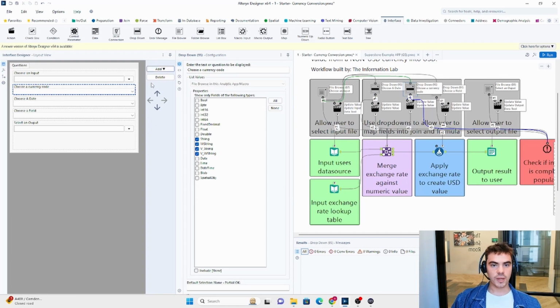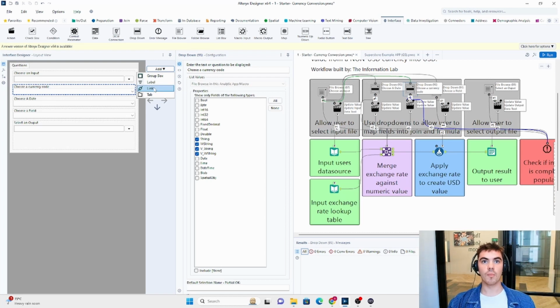Also, in this, we can see we can add new things. So we can group together different prompts or questions depending on what they are. And this is really useful in, for example, conditional routing, which we're going to cover in a future video. We can also add labels, which is basically like we can add a prompt or add extra explanation just to really make sure that the user knows exactly what they're doing or how to answer a particular question. We can also add links, hyperlinks.